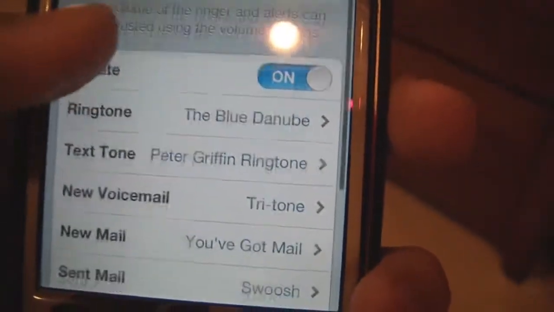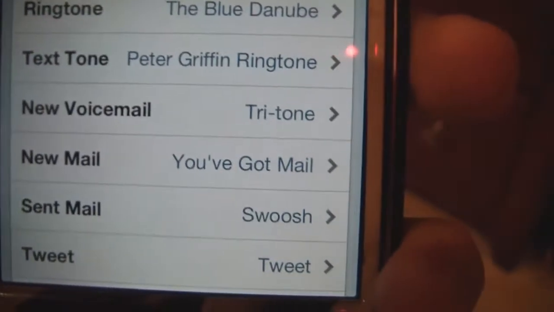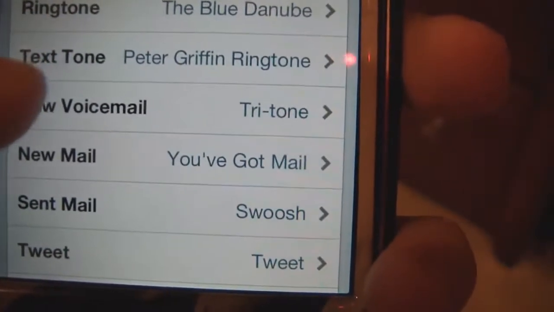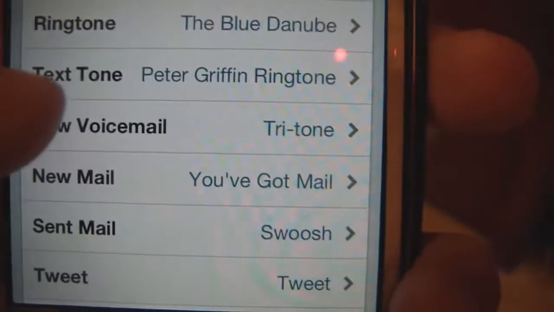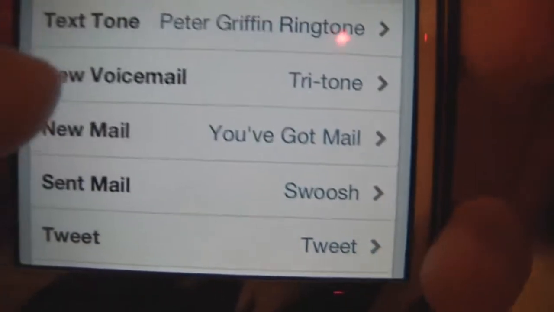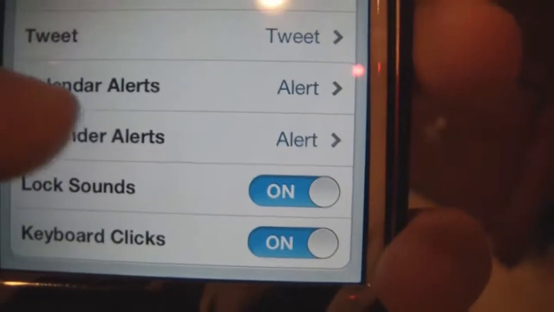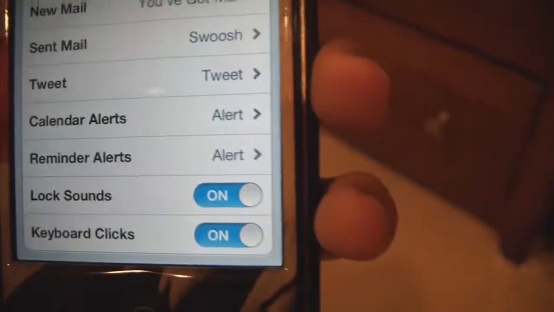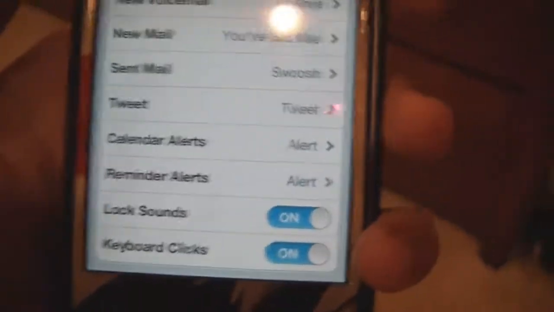And now you can finally change basically almost every single sound here in iOS. So as you can see now, you can change your text tone, voicemail tone, new mail, sent mail, tweet, calendar alerts, and reminder alerts. So Apple, if you're watching this, it's about time you've done that. Thank you very much.